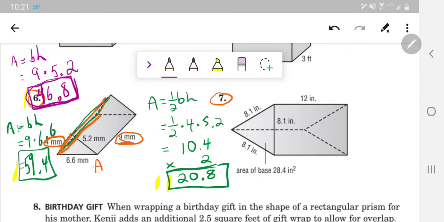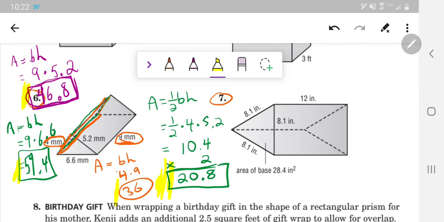So we have area equals base times height. So that's going to give us 4 times 9, which is 36. All right, so now we have 2 areas basically over here, 1 area here, 1 area here, 1 area here. That's 5 total areas. So now we have to total them up.